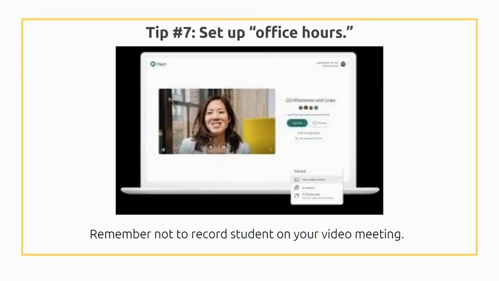Remember that office hours does not equal synchronous instruction, but rather is an opportunity for students to connect for academic or SEL support. Also, remember that some students are not comfortable sharing their personal space and may not wish to reach out. Remember to consider inclusivity. You will find tutorials on Schoology conferences and Google Meets in the resources section of this module.